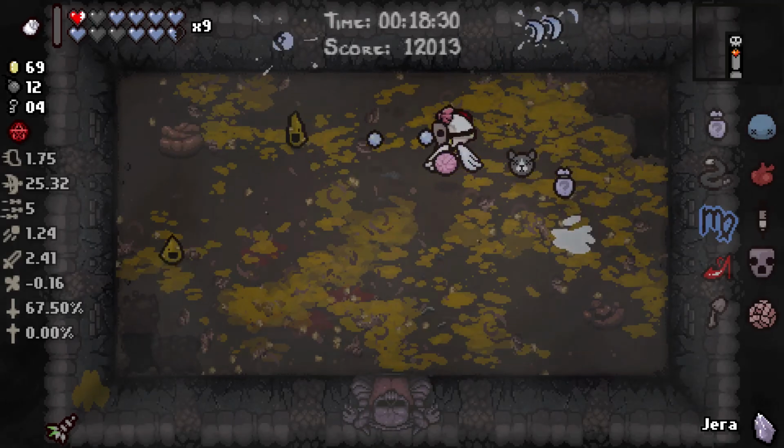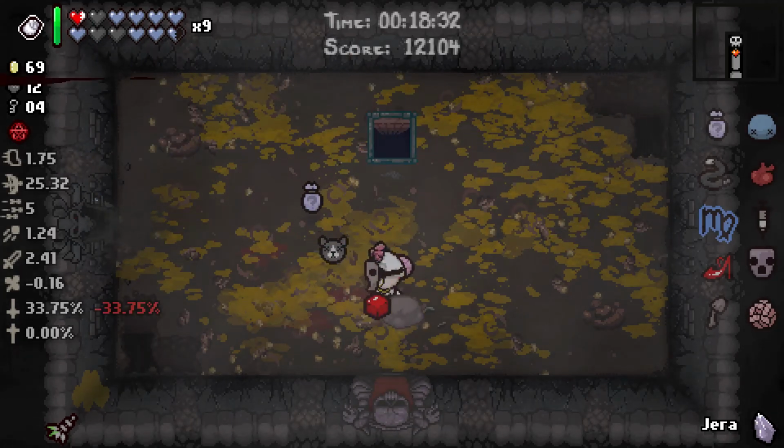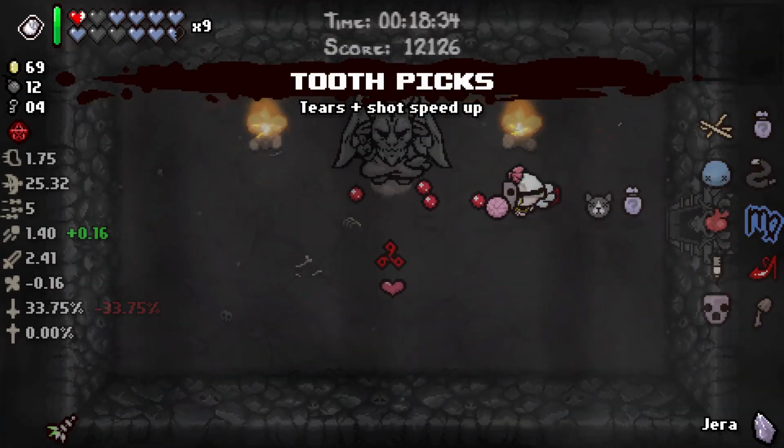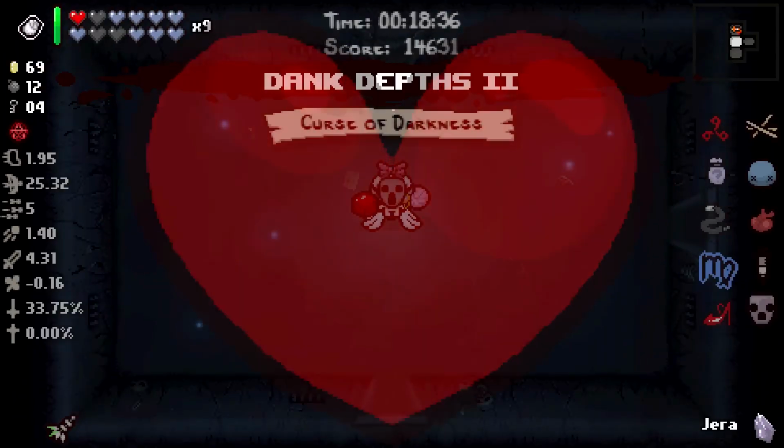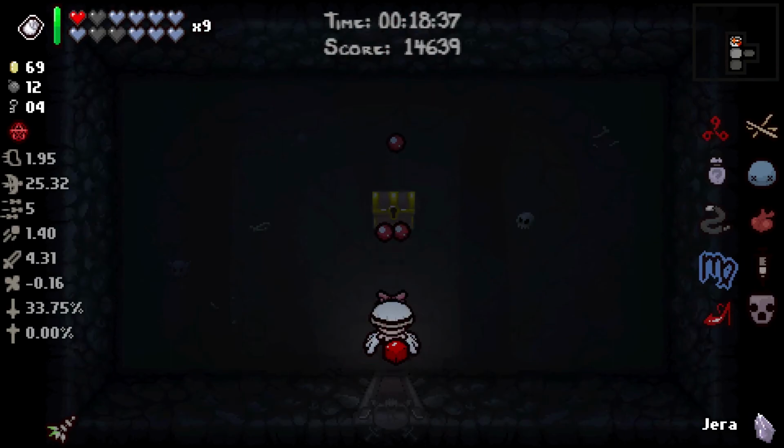Like, you could see if we didn't have... we get another Tears upgrade, which is useless for us. We will take the damage upgrade. You can kind of see how if we didn't have this... if we didn't have Unicorn Stump, we would be really struggling on this run. Like, we would be going so slowly.